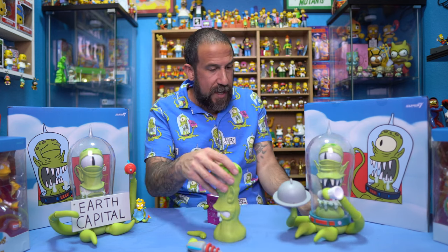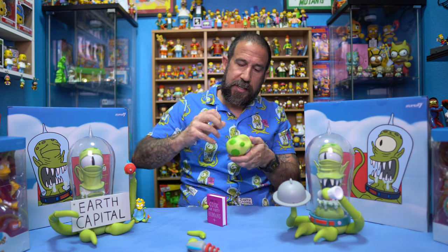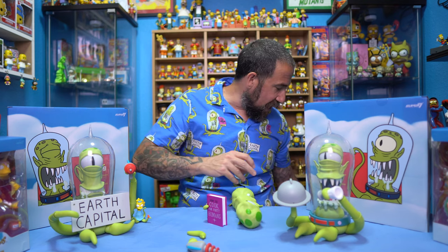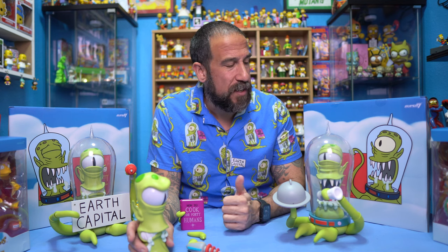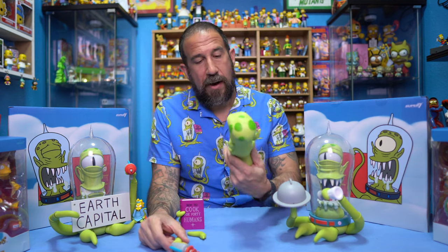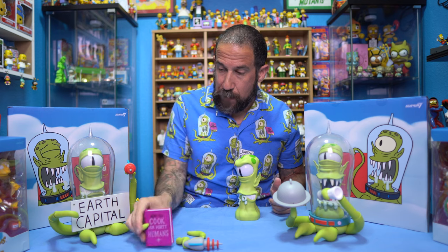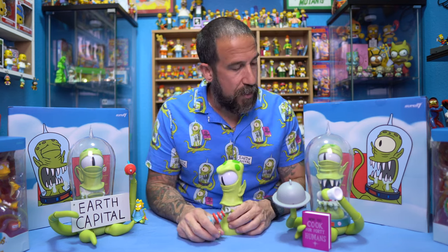So he's got his hand, everything's set, we've got the eyeball — oh, I didn't take the tape off of this one. You know, they spend a lot of money making all of these but I feel like for all the accessories they almost could have made a cheaper $30–$40 line with maybe one or two accessories. This one cost like $70, I think these were the most expensive ones they've ever done for the Simpsons line. I'm probably not going to swap the heads — the ray gun will just go somewhere else.